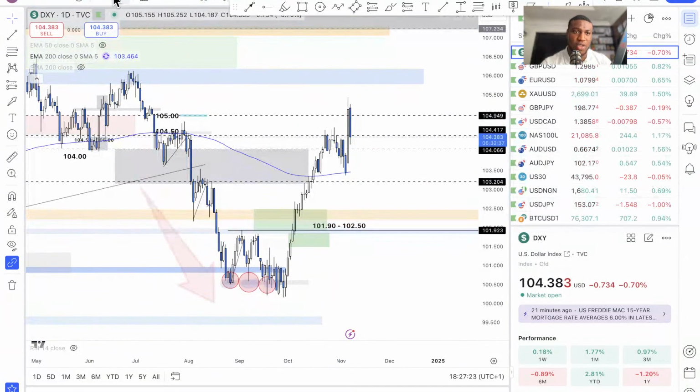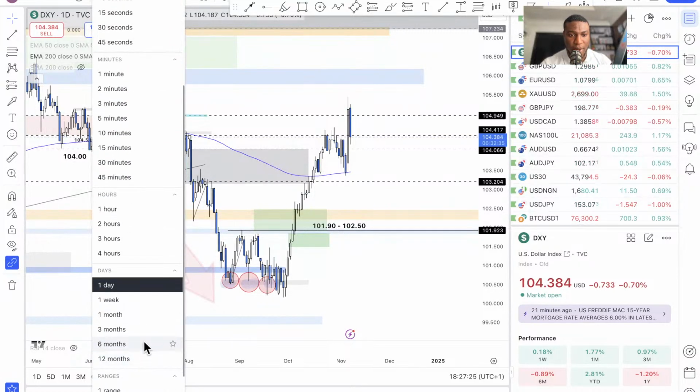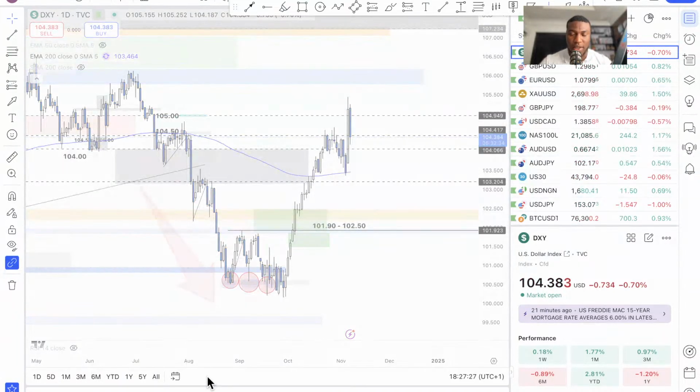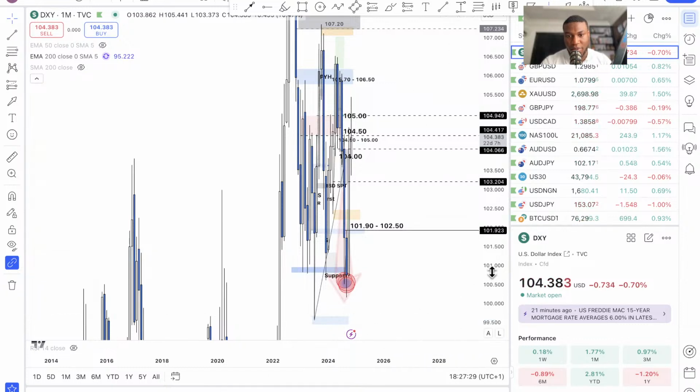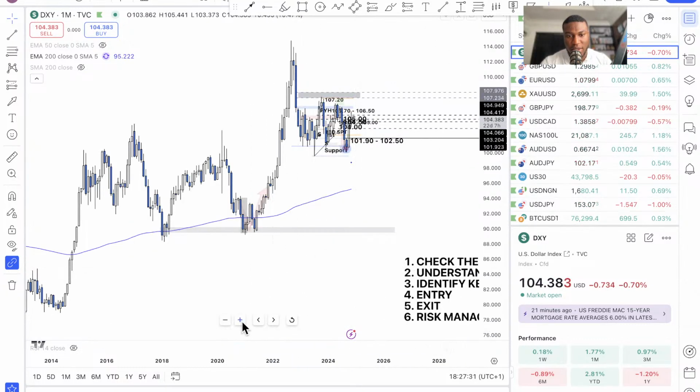And if we're looking at recent market structure right now, obviously I have all the key levels mapped out. I think I'll just go to the monthly time frame and do this from the top, for those of you that are starting to get familiar with the analysis.